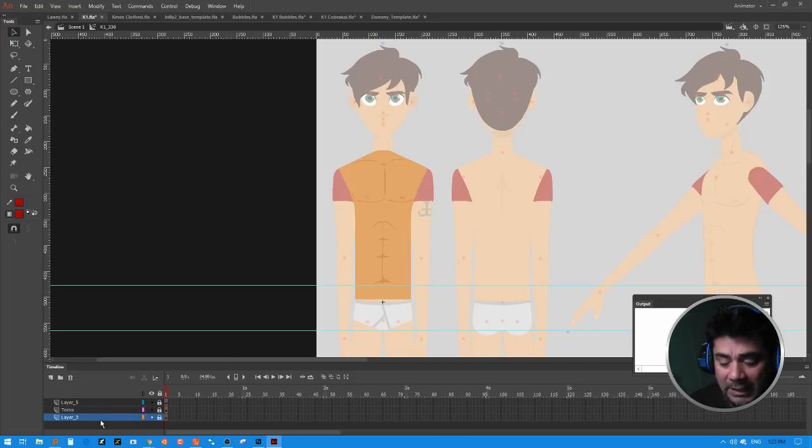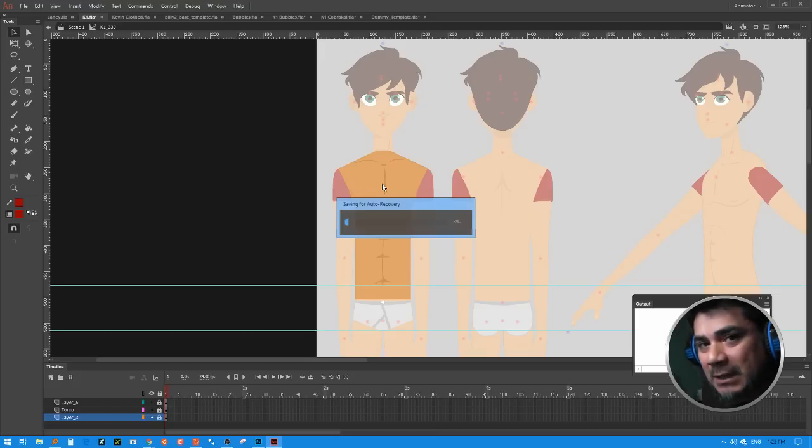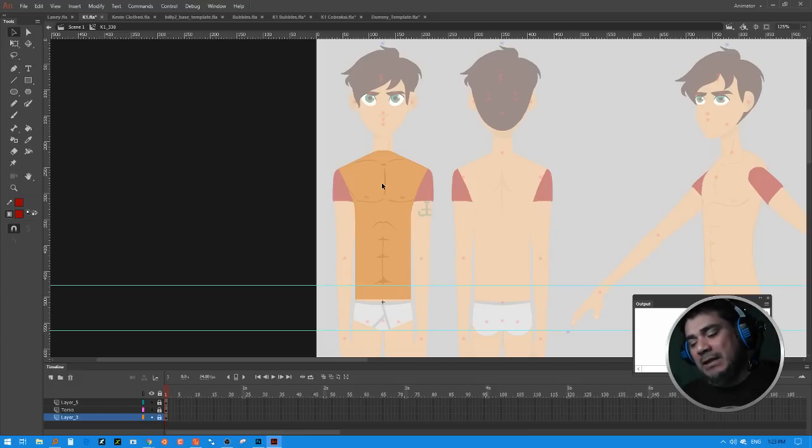Gonna lock all these other layers, and again, I don't like destroying the base elements. If you can avoid it, go ahead and avoid it, but this is totally your choice at this point, because sometimes you're gonna mess up with the new assets and stuff, and it's easier to just delete those new layers and start over with your base than it is to try to recreate things. So I'm gonna create a new layer here on top of everything else. And maybe I don't even want to draw everything like that. So what I'm gonna do is I'm gonna sample some stuff. Okay, I'm gonna cover that up.